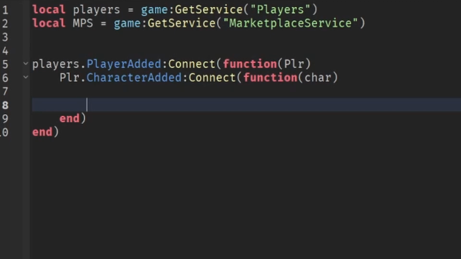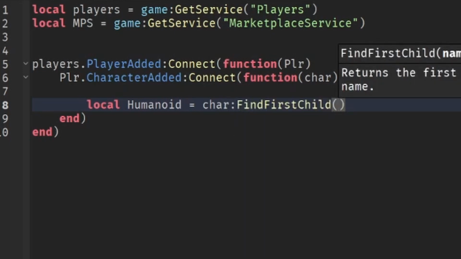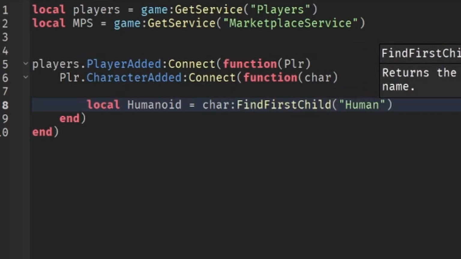On the second we want to do local humanoid, which is the character's little thing to drive them around, equals char:FindFirstChild humanoid.